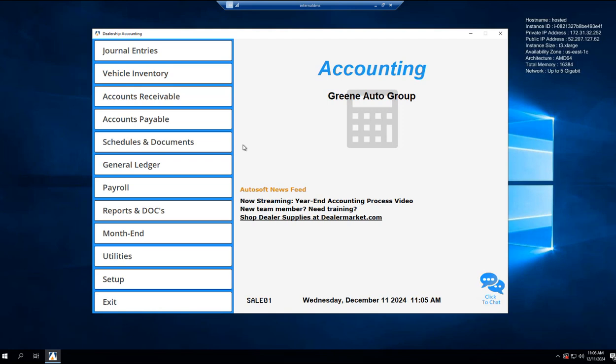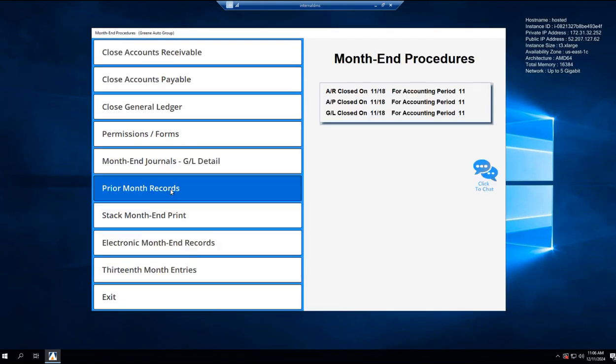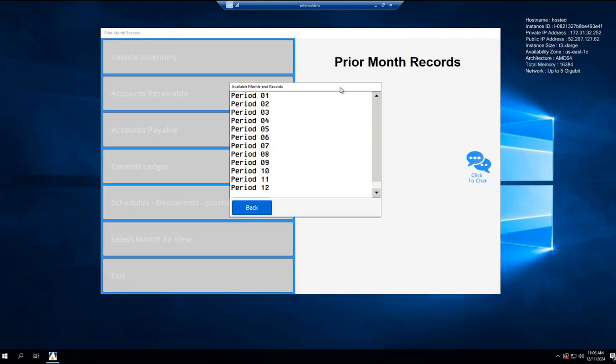So in order to access this information, when you go to month end, and when you go to your prior month records here, this is where you've been able to drill down into the detail of those prior 12 months. But now when you scroll all the way to the bottom, you're going to see this prior years option.